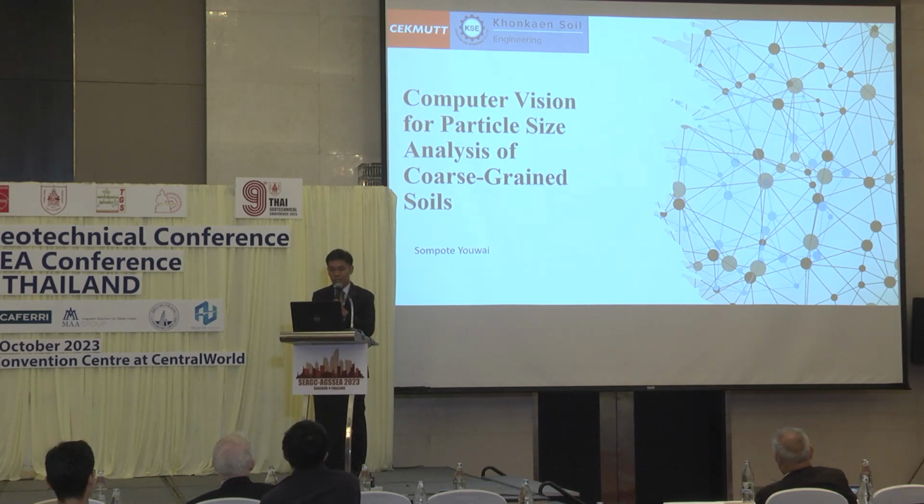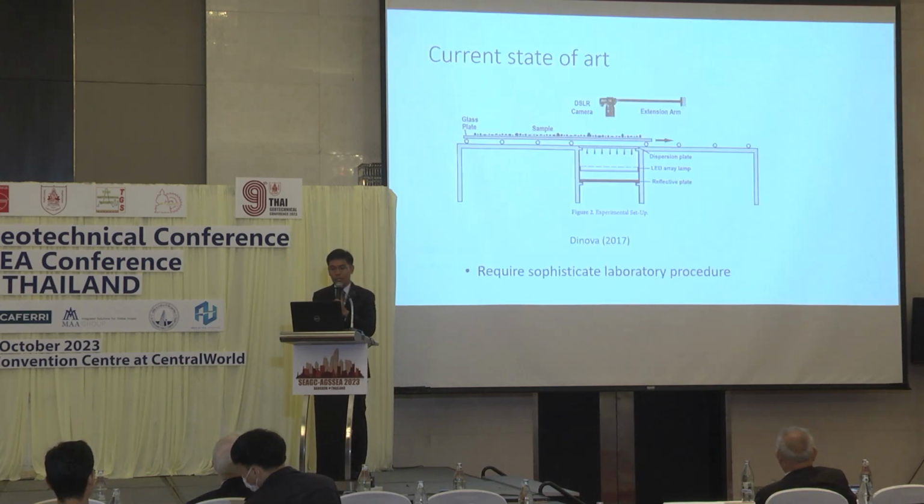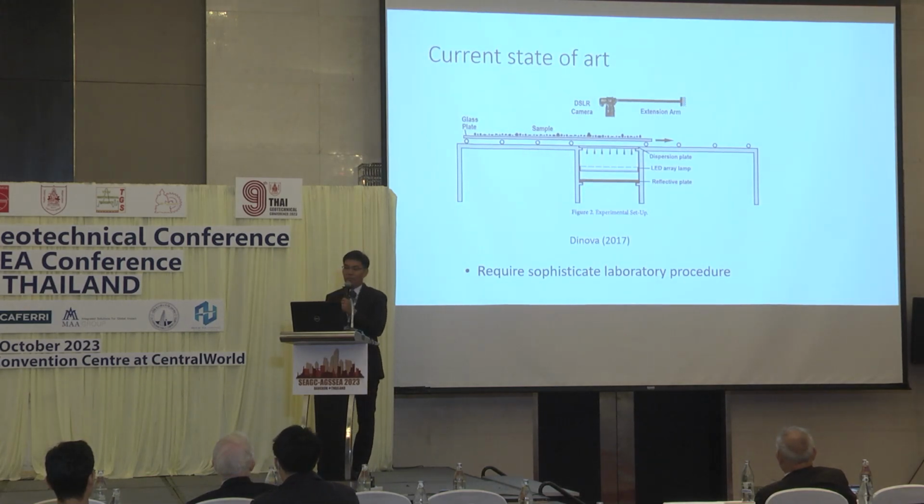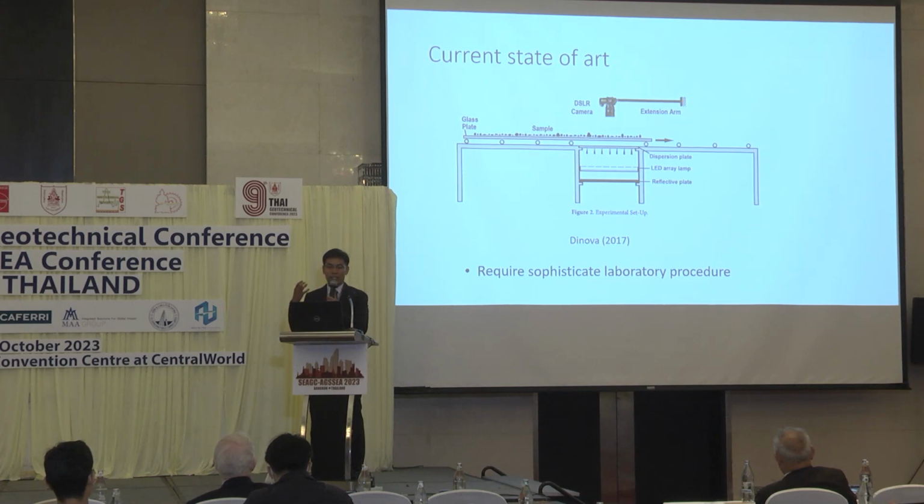So actually for the inspiration, they have a paper published in 2017 in Acta Geotechnica. They use a DSLR camera to take photos of the particles of the sand sample, and they feed the sand sample by using some belt conveyor. So in my idea, I said this one requires a very sophisticated laboratory and cannot be done at home or at the site. Can we make it easy?